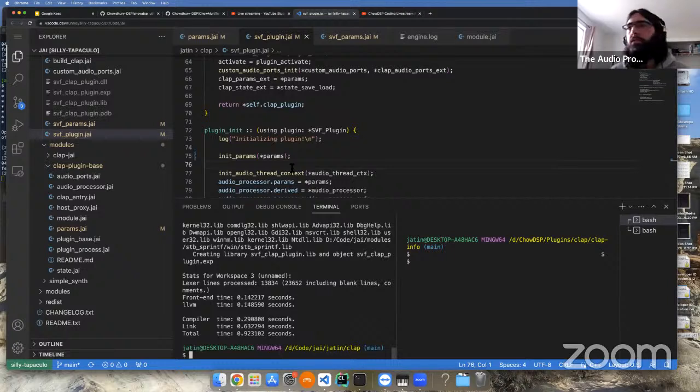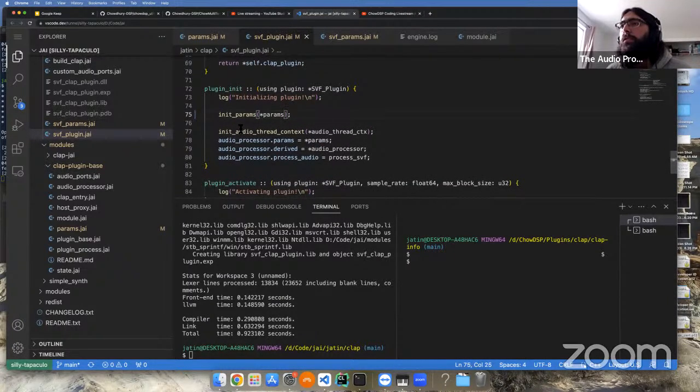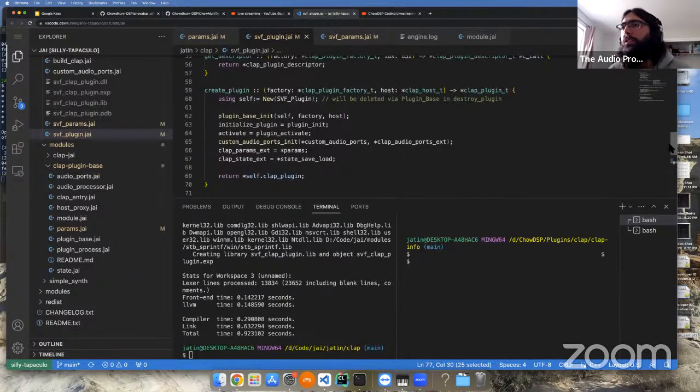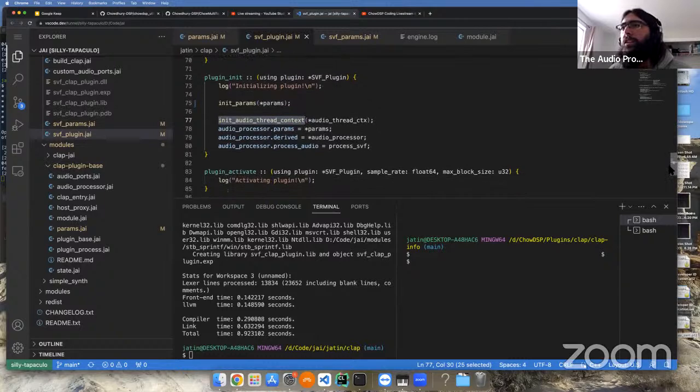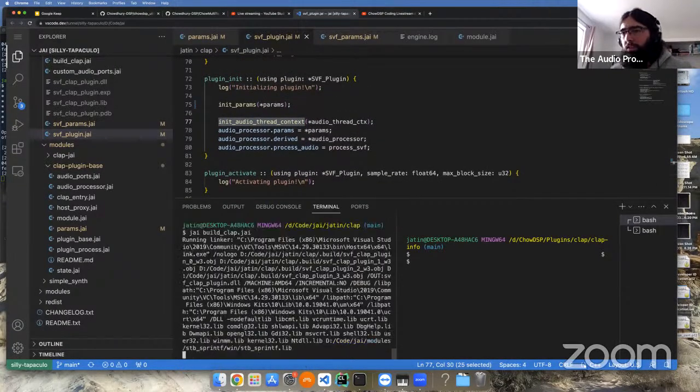Cool. So yeah, we have a bunch of stuff to initialize here. We initialize our parameters. We initialize this audio thread context, which I can talk about in a second. That's a whole other interesting world. I think that's how we want it organized. That makes sense to me.